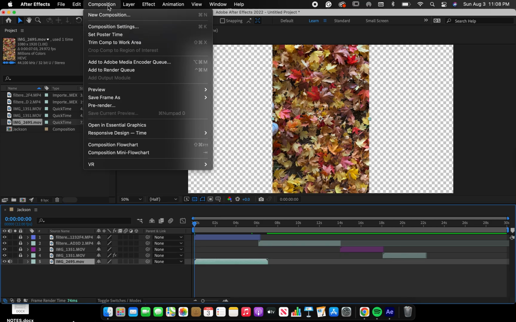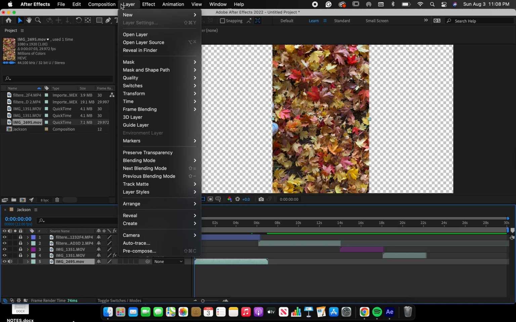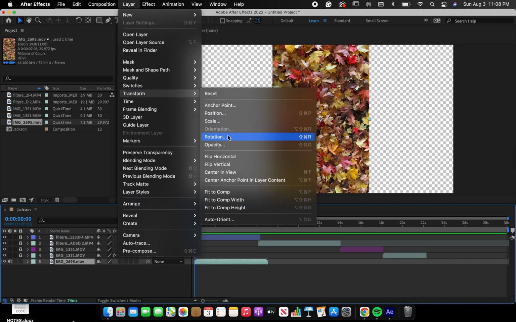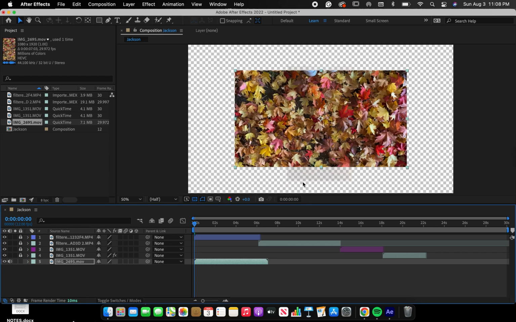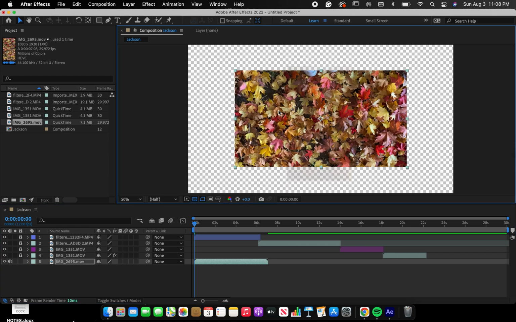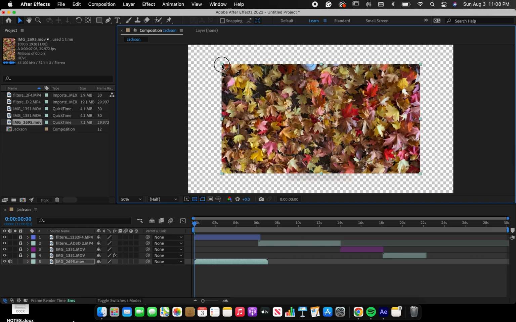And I'm going to go Layer, Transform, Rotation. And I'm going to type in 90 degrees. Now it'll flip that 90 degrees for me. And now, since I want it a little bit bigger, I want this to fit in.